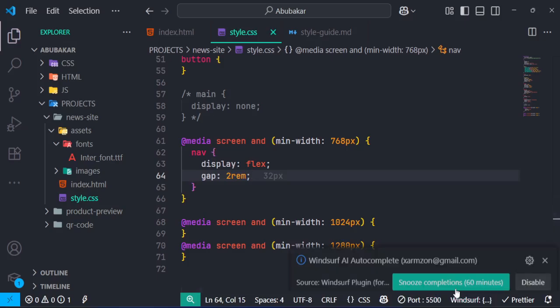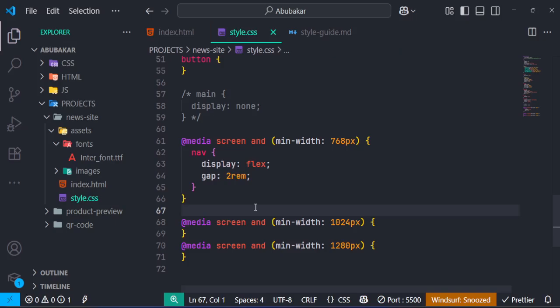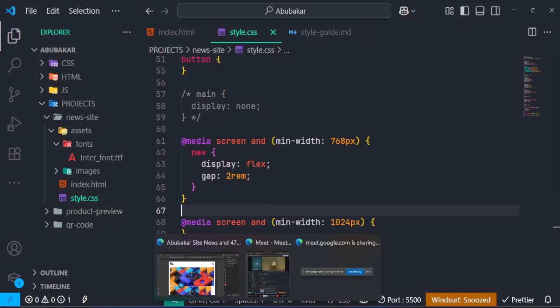I don't know. Let me disable this here again. I don't want it to be giving me any suggestion. But if you are working, you can be using all this suggestion like that. But since it's training, we don't need that. I want to be typing it myself. So save this code and go back to the page.